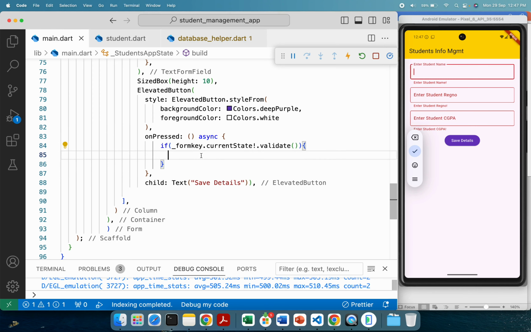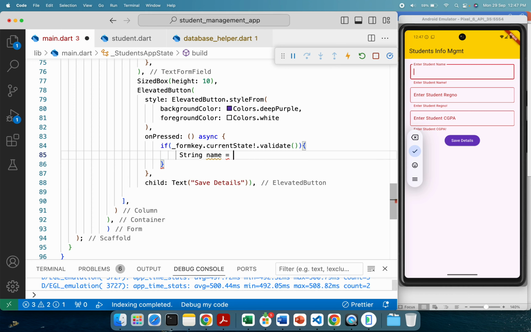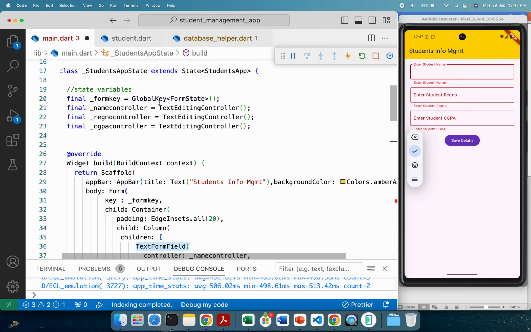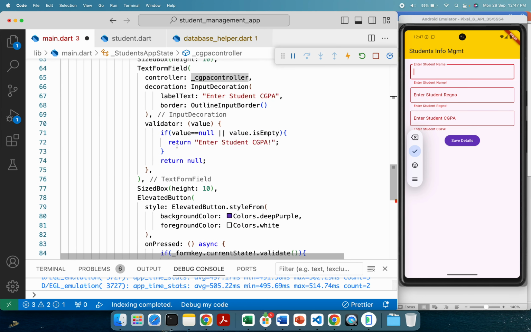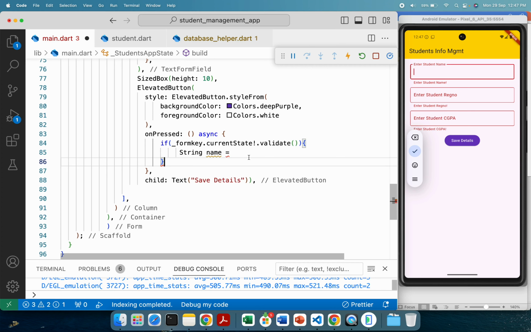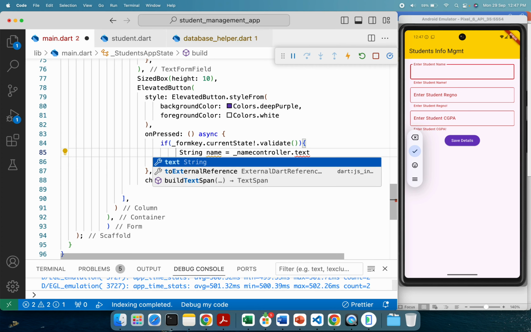Now inside we have to store every piece of data. First we need to store the student name. How will you store the data? Every TextFormField we connected with a TextEditingController. Every controller we have: name controller, register number controller, CGPA controller. So we can read all the data from nameController.text, and we'll get the name.